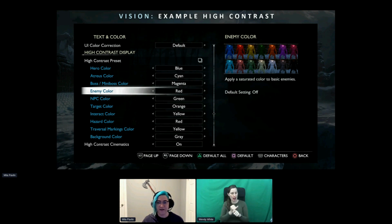We let players customize each component so they could choose what color each highlight was. So remember that whenever you're using color, you need to have options, because if someone is colorblind, it might present an additional barrier on top of that. So we have these combinations of problems that we have to deal with when we're looking at color. In addition to all this, we added unique sounds on-screen to help players visualize things better.